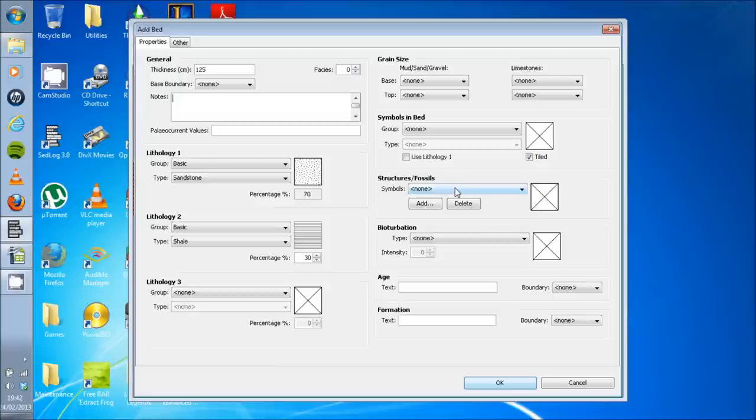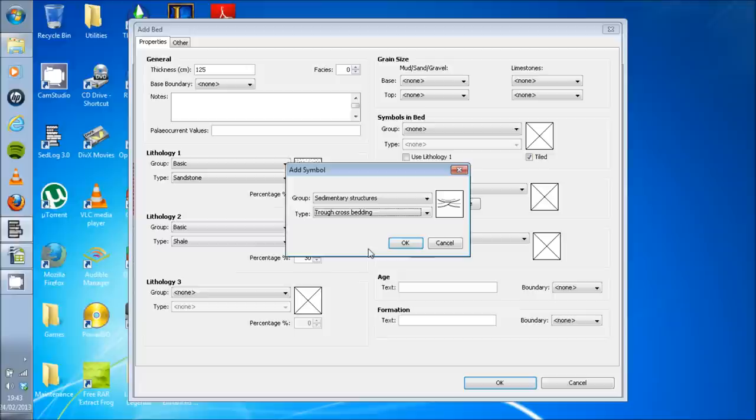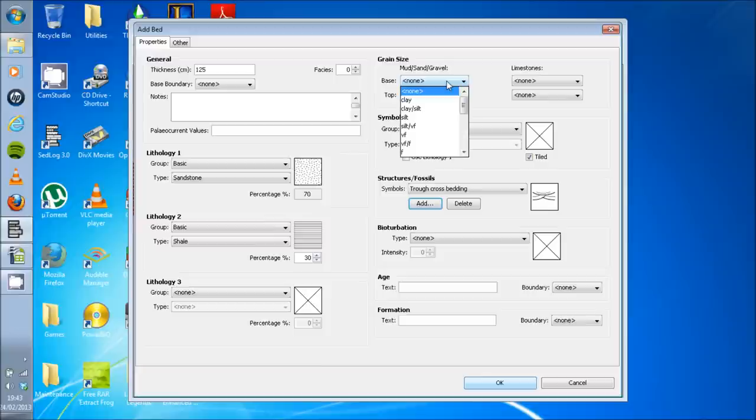Now, what I've noticed with this is that it uses more scientific versions of the different sedimentary structures. So, planar cross bedding, trough cross bedding, which, yeah, I haven't heard it called that many other places, but I may just not have been reading the same books. So the best way is probably just to look at the images when they come up. That's what I found anyway. You can just delete them, though if you're using more than one structure, you have got to be a bit careful.